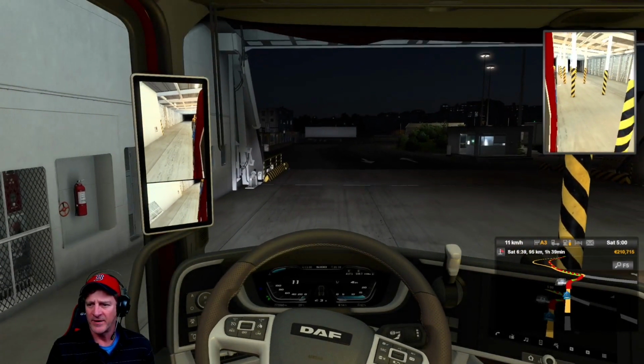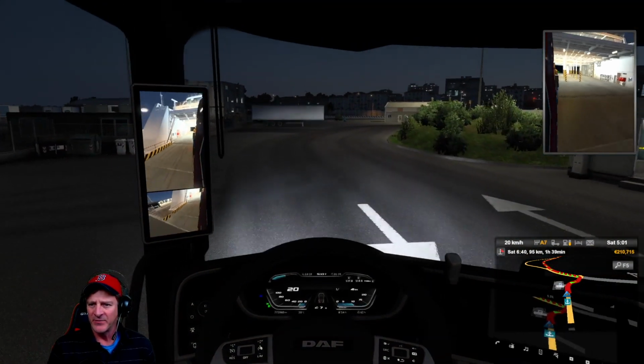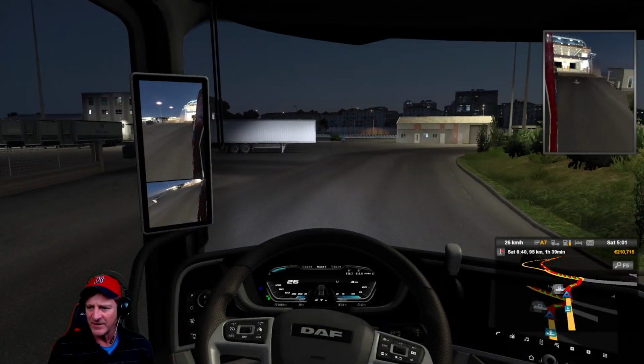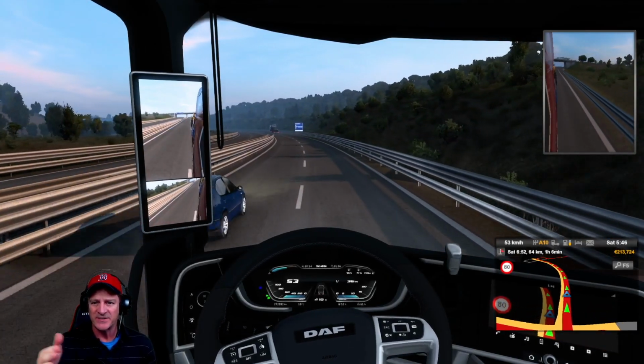All right, we are in Cagliari now, and we've got an hour and 39 minutes left to go. So hopefully we can make it out of here with no problems and head on our way. Looks like it's about 5 o'clock in the morning now. All right, about an hour left now, and that actually was tricky because it's all city driving.